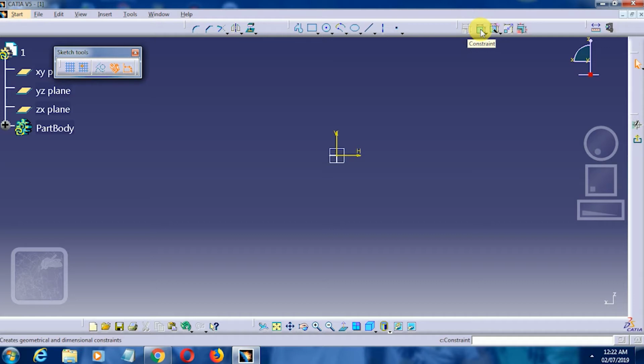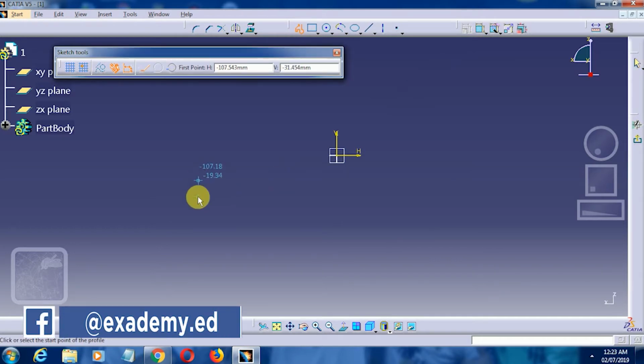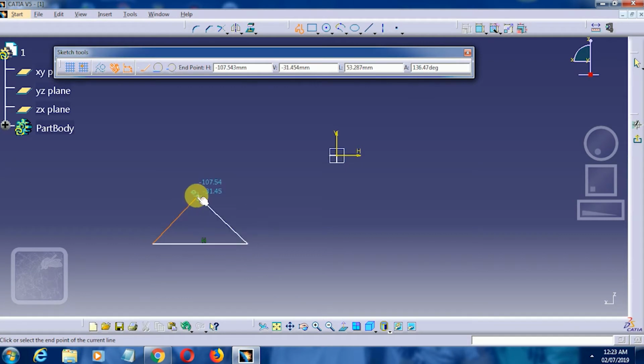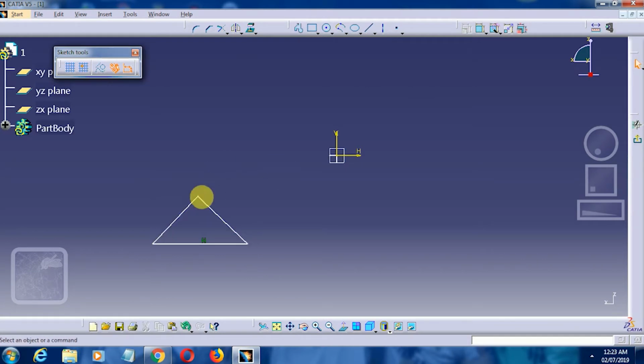So if we have a triangle, say for example I have drawn it in the third quadrant, every point present in this triangle should have a relationship with the origin, so that we are on the safer side while we create geometries.